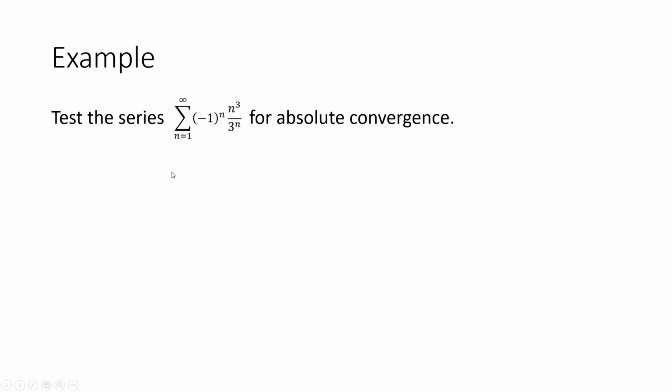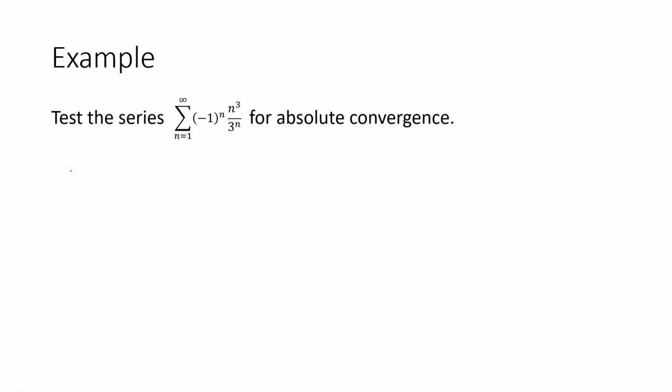So when I look at a series like this, we've got the series (-1)^n n^3 over 3^n. And if I want to determine the absolute convergence of this series, I can consider the ratio test, and I know that it's going to give me a good conclusive result because it contains this 3^n inside the series. So that's a dead giveaway that when I do that limit of a_{n+1} over a_n, it's going to simplify to something nice that's going to actually have a limit that's not equal to 1.